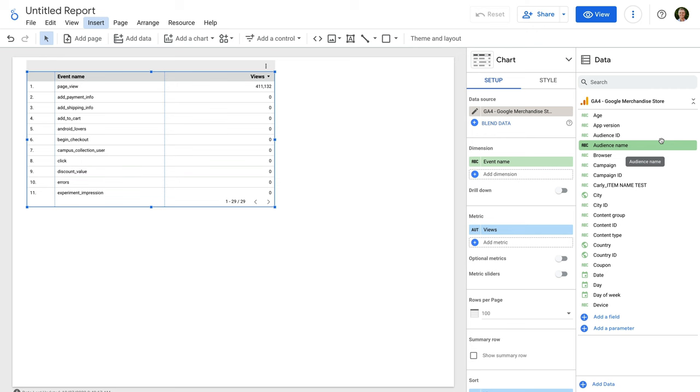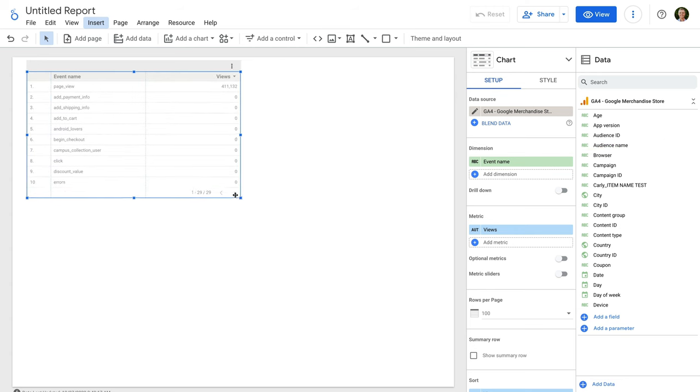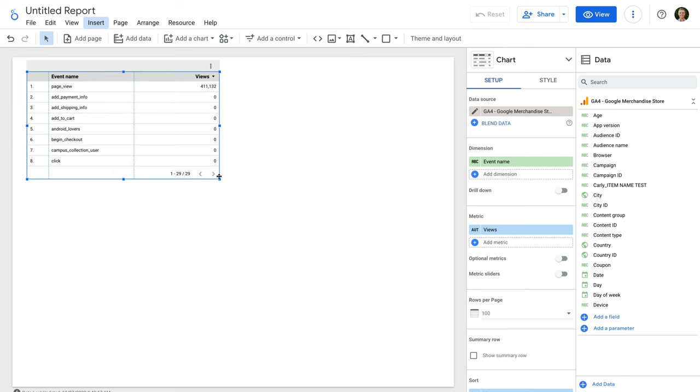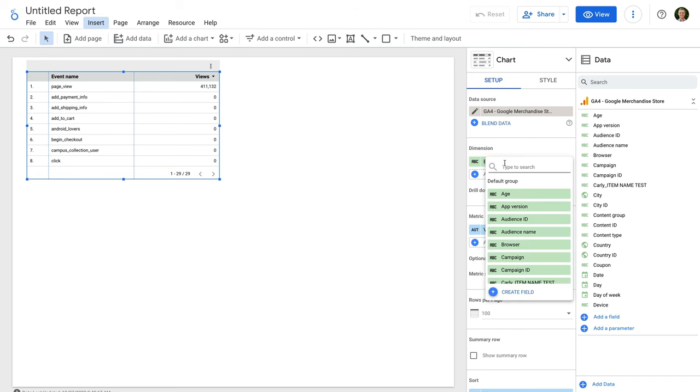Okay, so we're going to create a dashboard that shows us how people are finding our website. We're going to include various elements from the Google Analytics acquisition reports. Let's start by changing the dimension from event name so we can see our marketing channels. To do this, we can click on the current dimension and then search for Session Default Channel Grouping and select our new dimension.